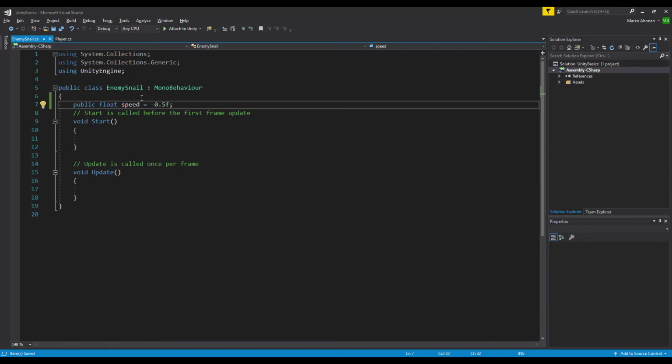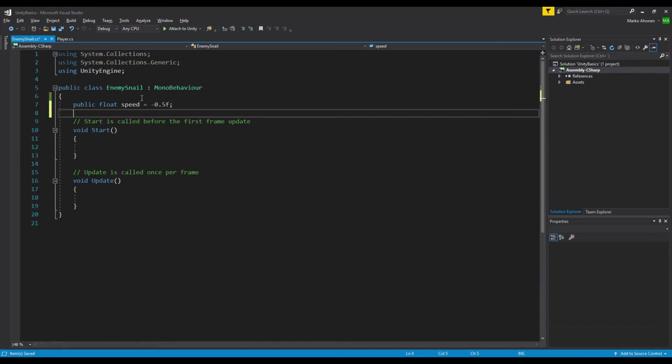The reason we assign a negative value is that we want the snail to move to the left towards the player in the beginning. Next variable will be a boolean, and it will store the information on whether the snail is alive or not. Write private bool isDead.